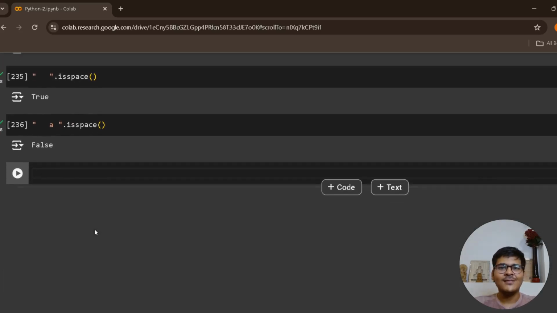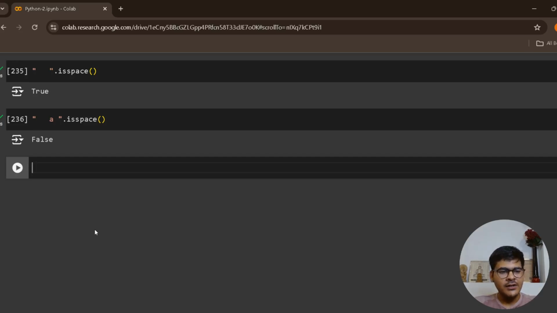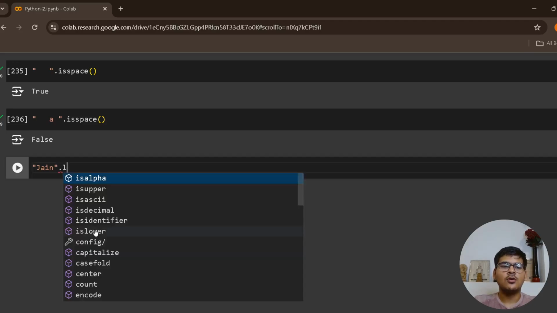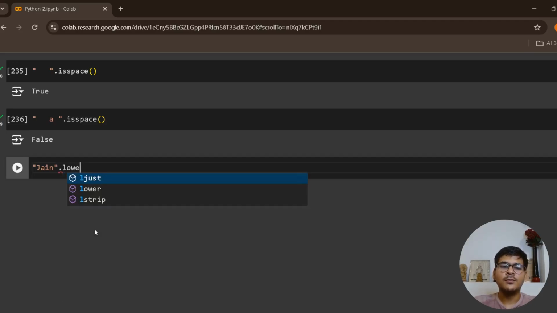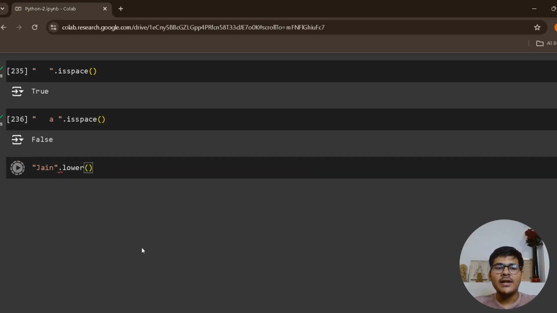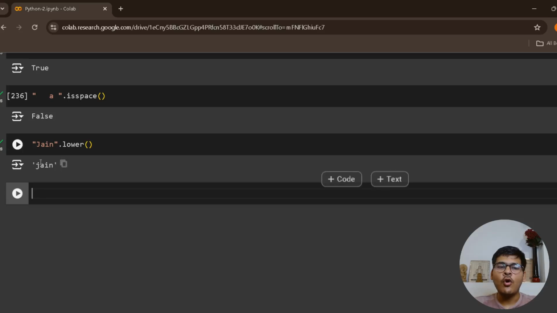Perfect, awesome. Now again, some functions which are very useful. So isupper and islower check whether the given string is uppercase or lowercase or not. But there is a way you can convert a string to uppercase or lowercase. How? Using the lower and upper functions. Suppose I have a string Jan, and if I do dot, not islower, simply lower, it will return me a string with all the corresponding lowercase characters.